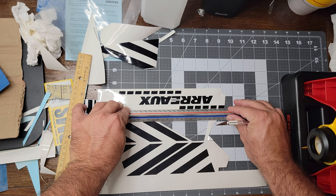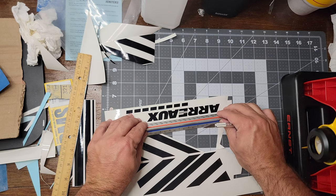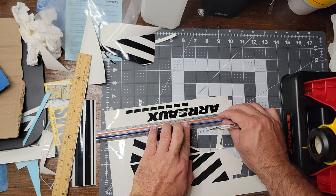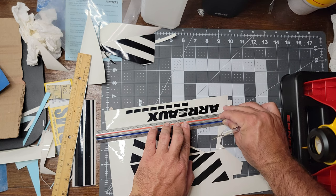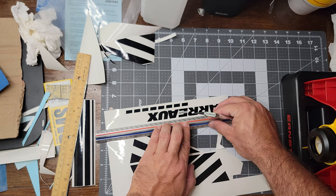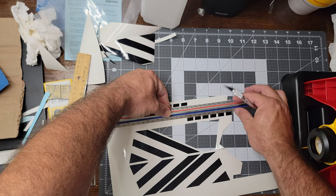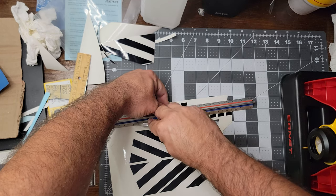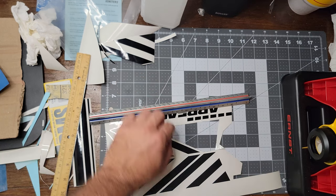And I'm thinking, what if I did a little something like this? As long as it wraps around the body tube just fine is what I imagine would be okay, acceptable. I can't see. That's the problem. I kind of want to see what I'm doing, how far I'm cutting, because I don't want to cut. Something like that should be fine.